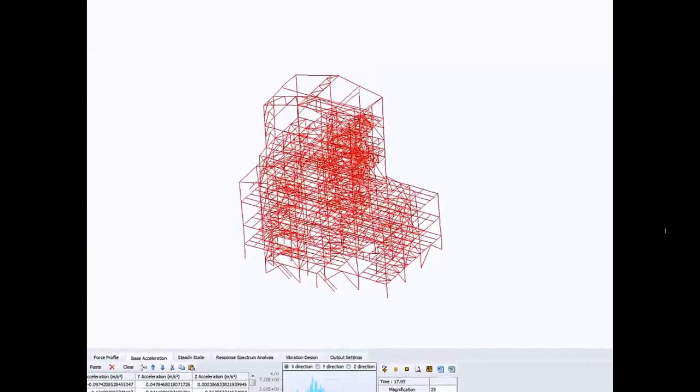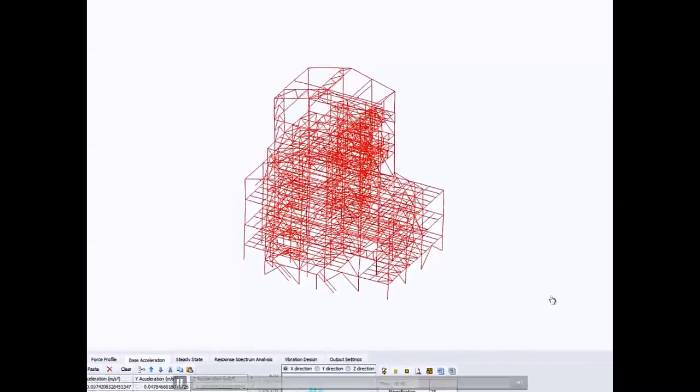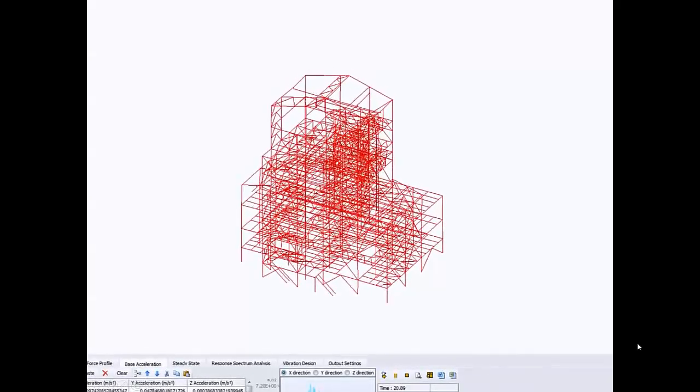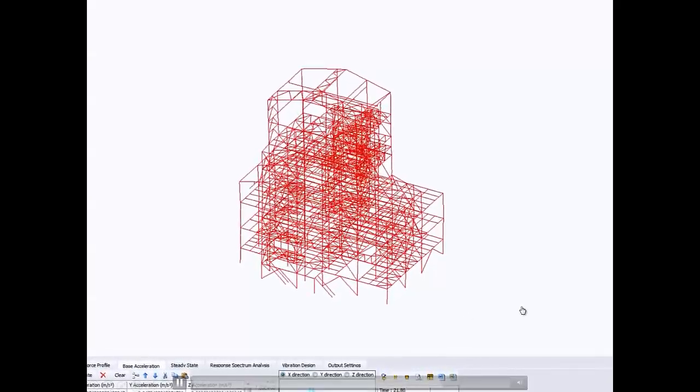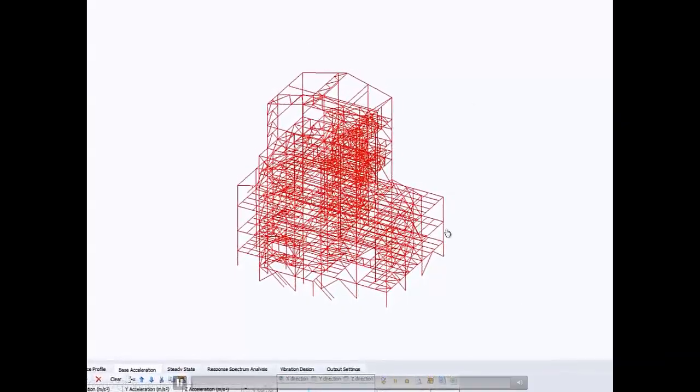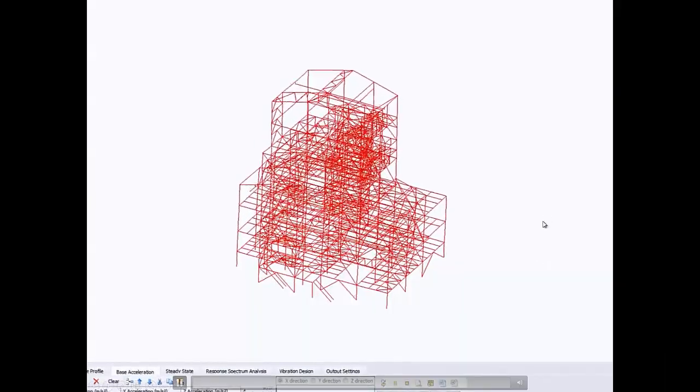Okay, it's probably not coming across as smoothly as it is on my screen for you guys if there's a bit of lag, but yeah, you'll see in the video online that basically this has been rendered, so it's just showing the structure responding to the earthquake.